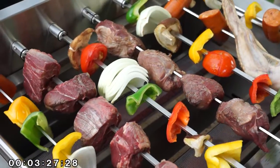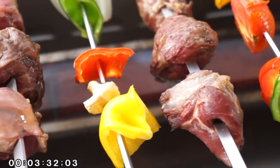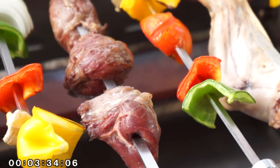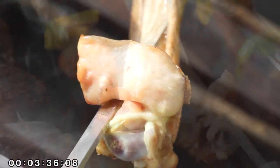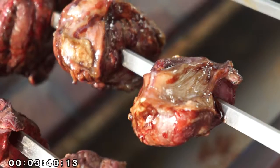Our special pronged stainless steel skewers are designed to keep meats and vegetables from slipping and sliding around when the food is being flipped. With this design, it allows the food to be cooked evenly. They will do all the work for you.